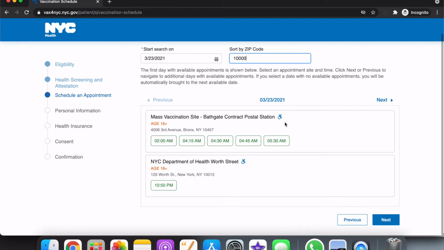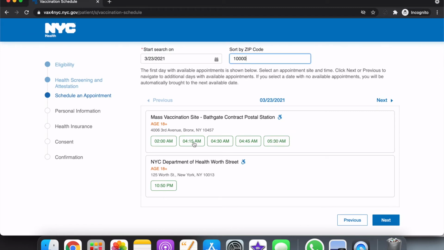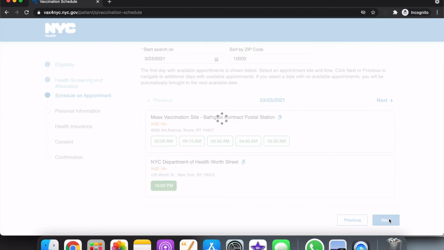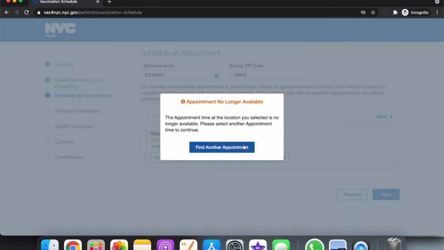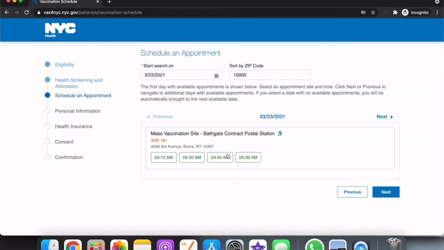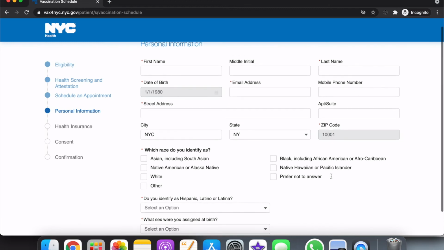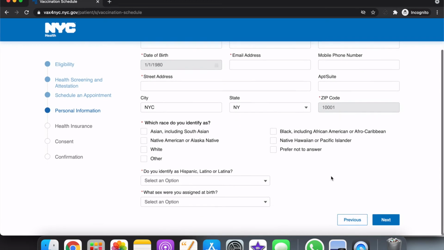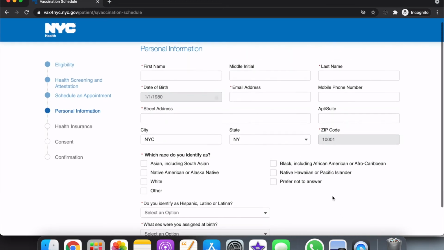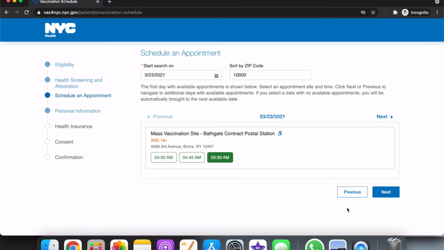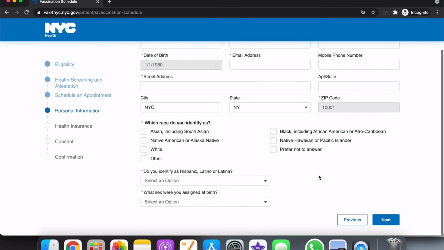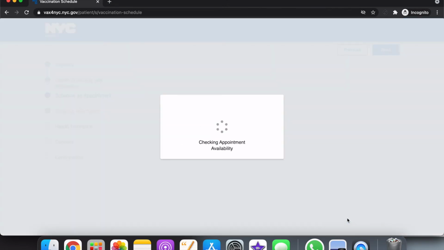Here you go. The website was recently changed, so I'm just looking at 1 day's appointments at a time, and I can scroll back and forth between various days. I didn't get that first appointment. I wasn't fast enough. I'm going to select a different one, and then I'm going to hit Next, and now I can enter the person's name, and I have all the time that I need to enter that information. Once I'm into this screen, I can actually go back without losing the appointment. See, I can still go forward and stay in that same appointment.